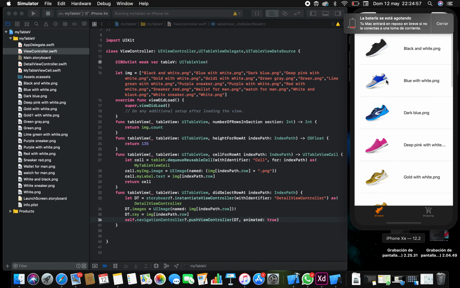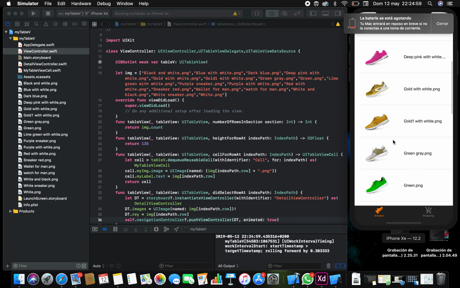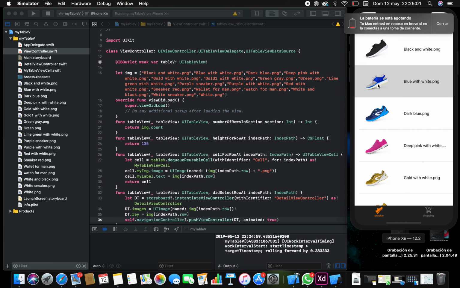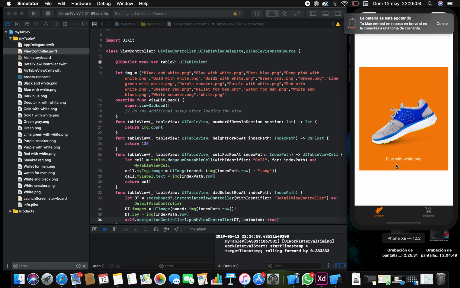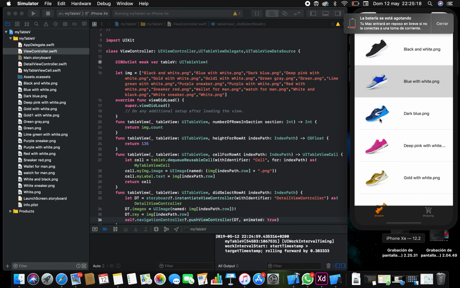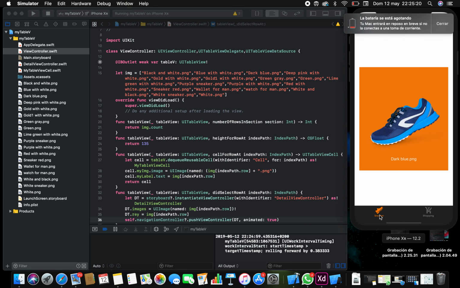Okay, now we see everything. Everything is okay. So now we will click. Okay, super blue with white. And now I want to make the corner radius here in the view. As you can see, we click here.